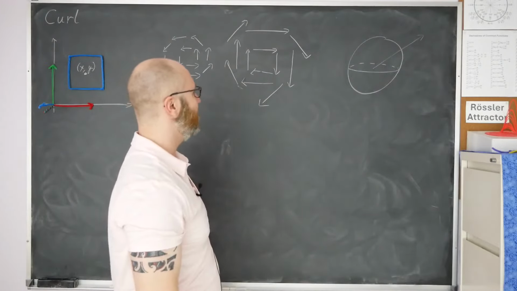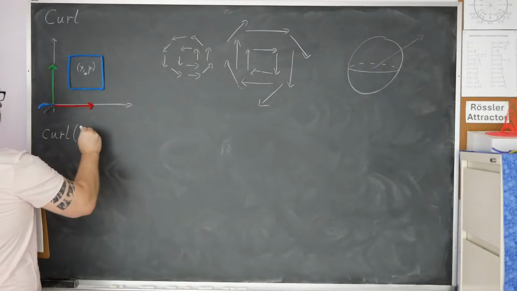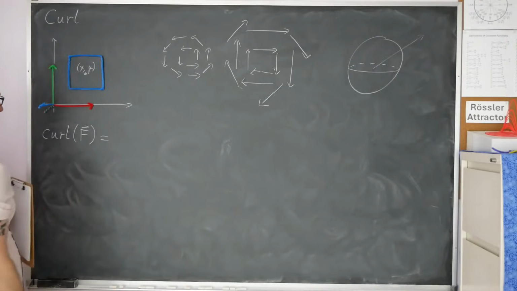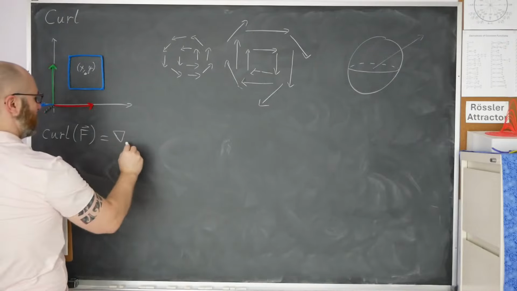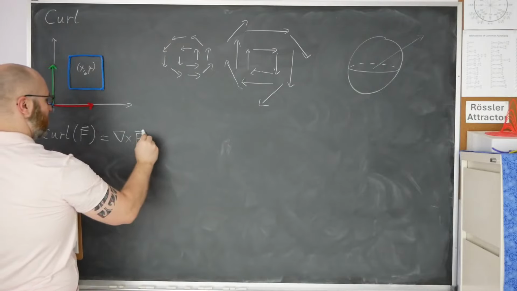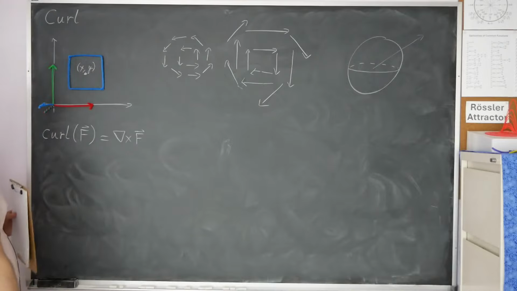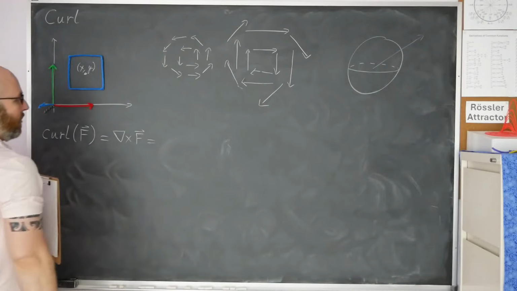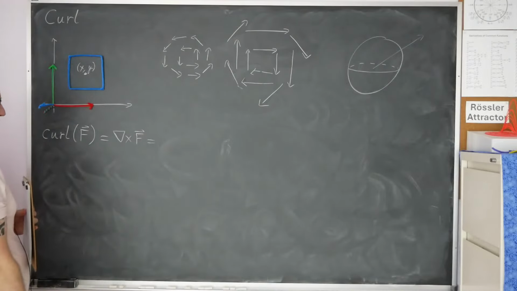So first off, let's get the definition. It makes a little more sense to start with 3D. So you have the curl of a vector field F. People don't usually write it that way. It's usually written as the upside down triangle, nabla. It's a Greek harp, it's supposed to look like, times cross product to the vector field F. It's got a pretty complicated formula. It's hard to memorize, but there's a nice trick to remembering it in 3D.